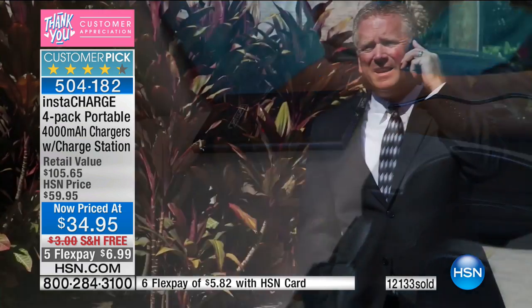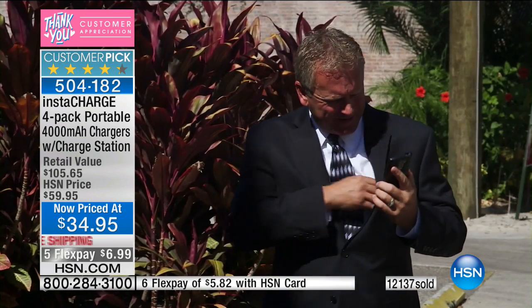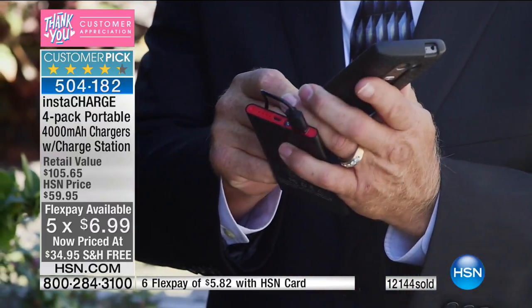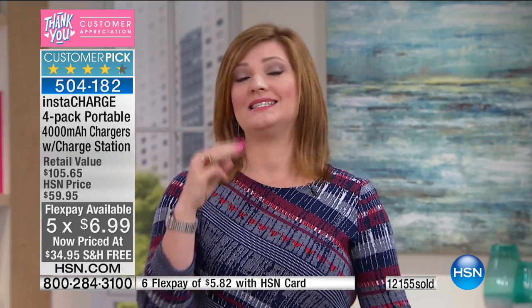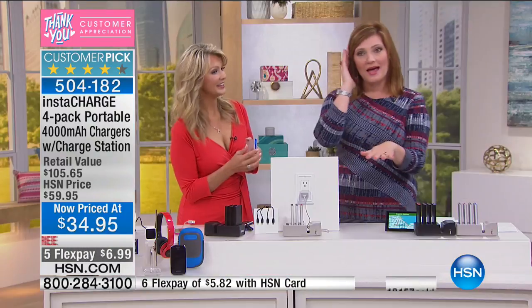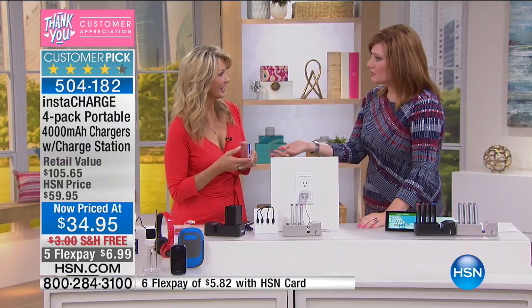I also appreciate, because I don't think my unit has this, actually no, it does, where we were showing you those lights of it charging, the lights indicate not only that it's charging, but it also shows you how much battery is left. So yeah, 25%, 50%, 75%, 100%. So you know exactly at all times how much charge you have left. And that is genius. They're all color-coded, with durable aluminum casing. Yeah. So you're not going to have to worry about it if it is in your purse, the briefcase, the backpack. It's solid and sturdy.